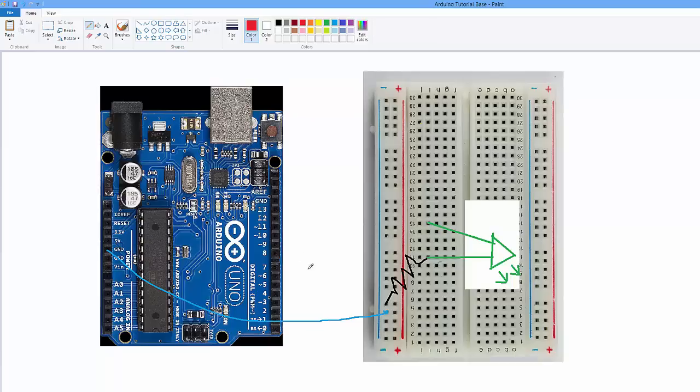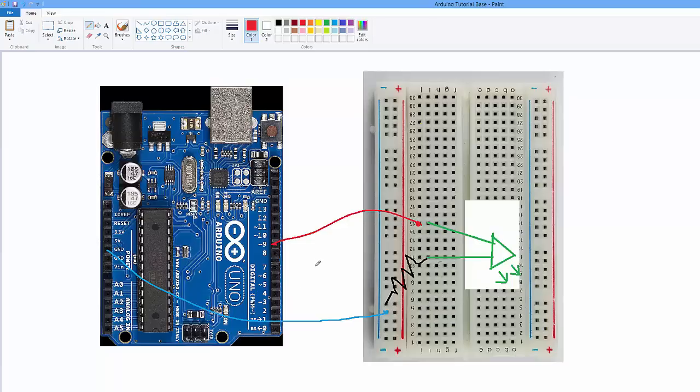So we're going to instead plug this end into port 9. And I could have used any port here, but I'm using 9 for a special reason, which I'm going to explain when the time is right. But I'm plugging that to 9, and you might be saying, well, that's not 5 volts.